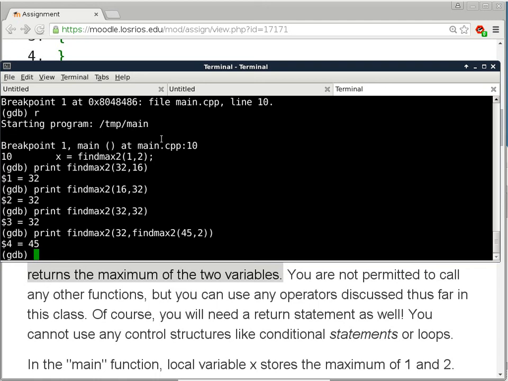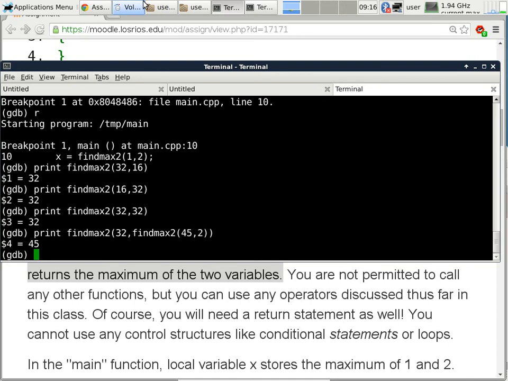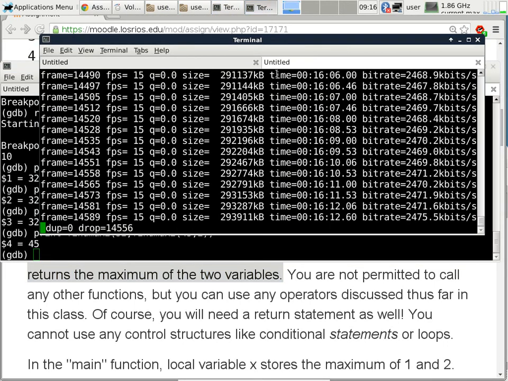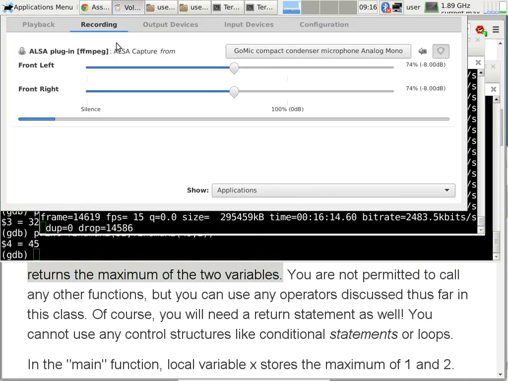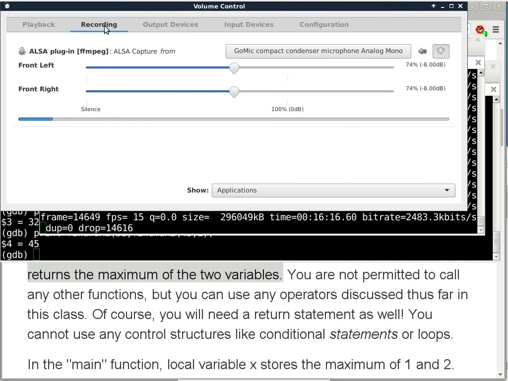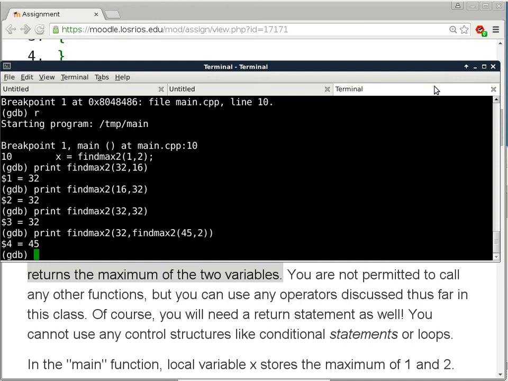Go ahead. Are you recording? I should be recording. Let me double check. Yep, I am recording here, and it is inputting from the audio channel correctly. So, thanks for reminding. All right. Any other questions?